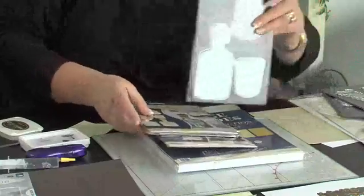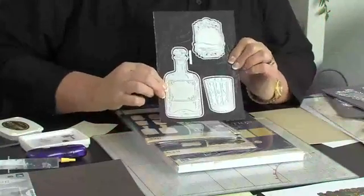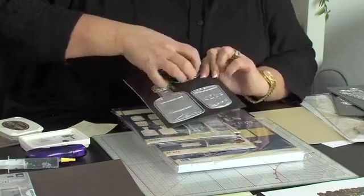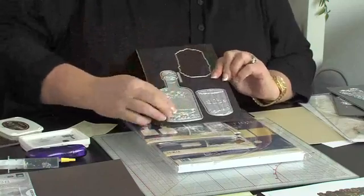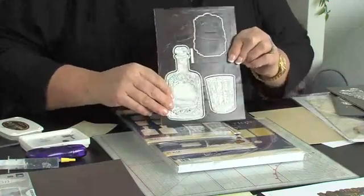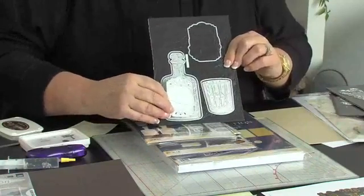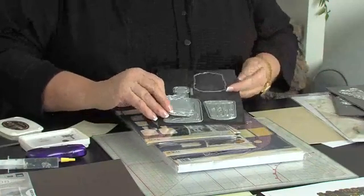I'm just picking up another one of them. So this is from the aged collection. Again, seeing the size that you've got. And if I take this label and I place it over the front, you'll see how that one is perfectly sized to fit and give you more variety in your craft.